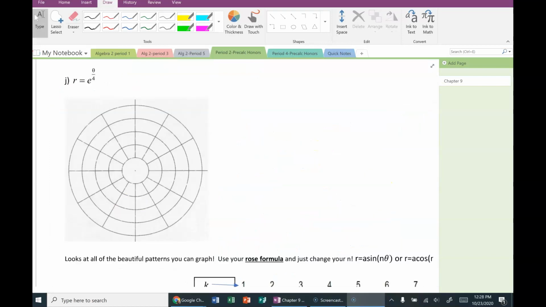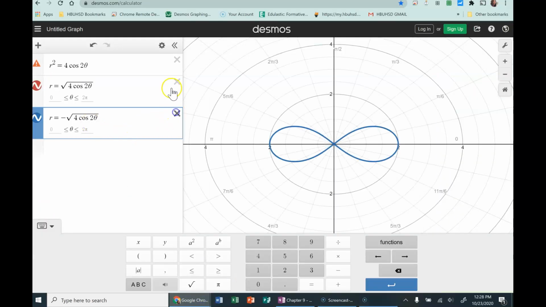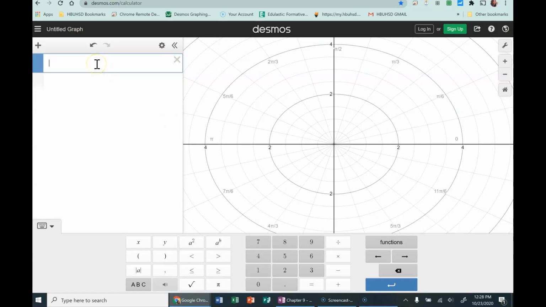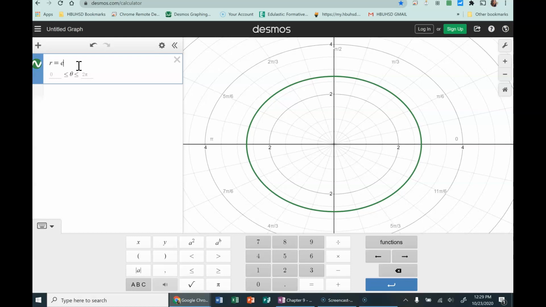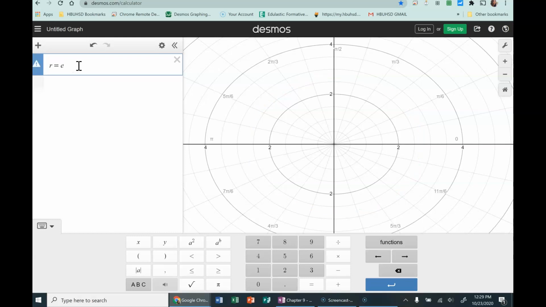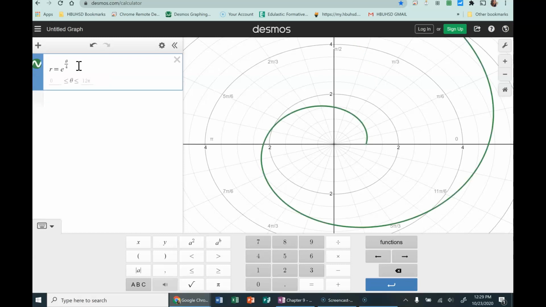So for this example, we have one last one, and this is definitely all calculator. You can't really do e to a power of some angle without one. So I will now find my calculator one more time. Okay, let's find my decimals one more time and graph that. So we want to graph out r equals e. Let's find where that is. So to find e, just type e on your keyboard, okay? And then the caret, to the power of, that was theta divided by 4. So theta divided by 4, just like that.